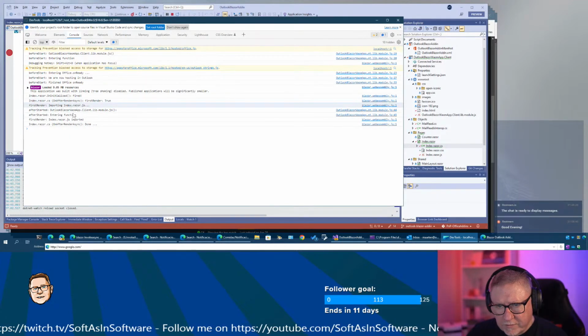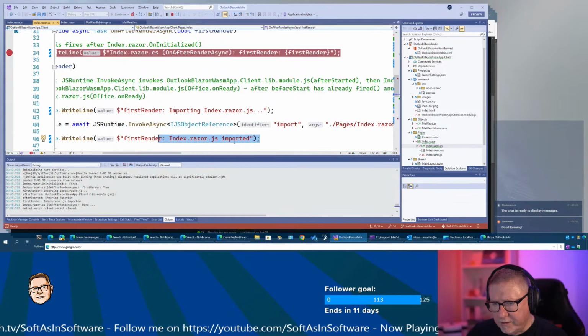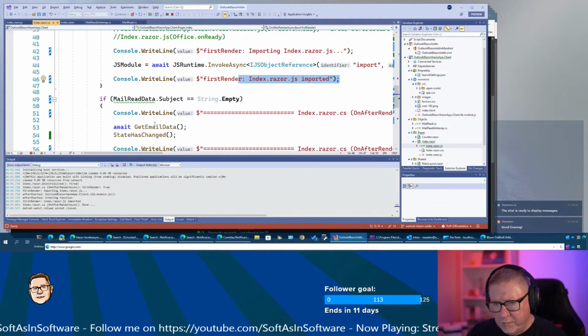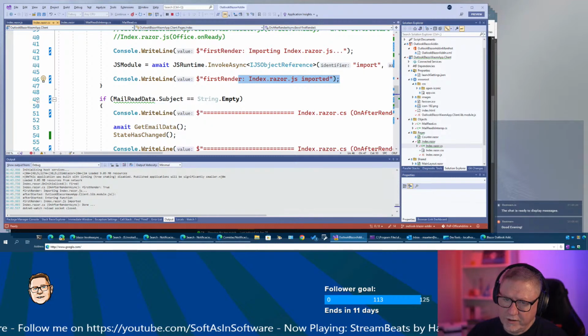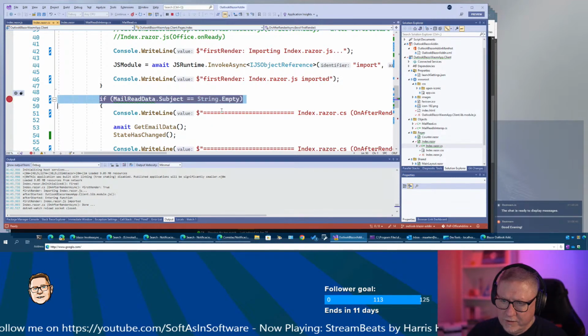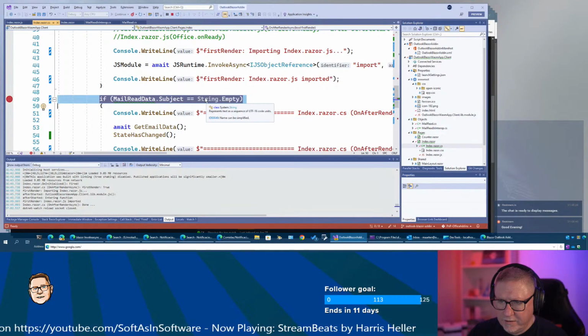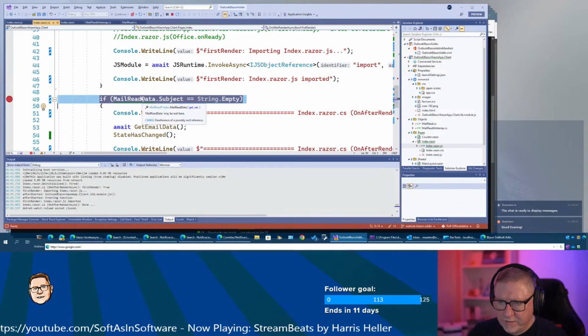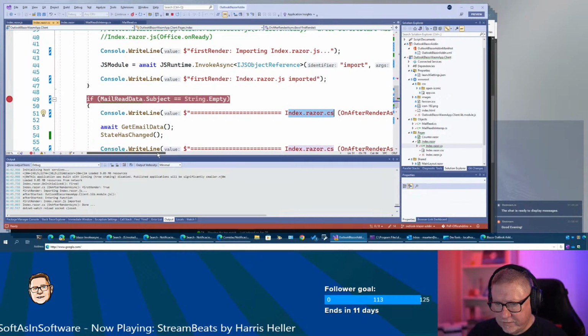Then it's finished because this one apparently is not working. Let's go into here. Break. Oh, that's not breaking. Because it's not going into this.